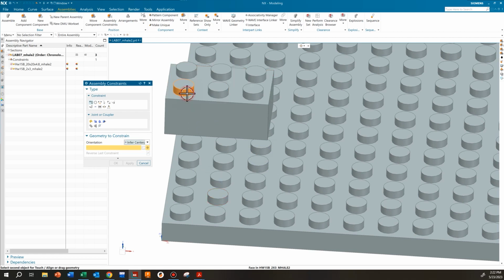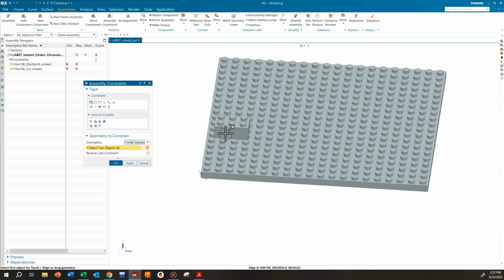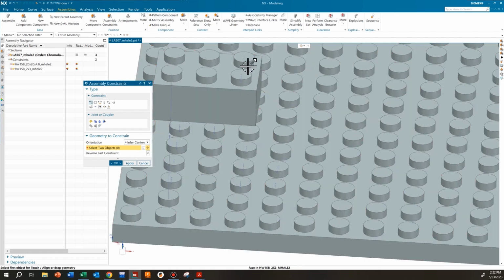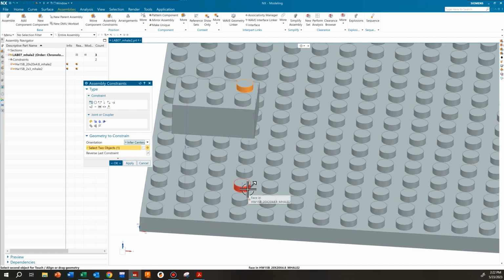I'm just going to choose the face of one peg and the face of the other peg that I want to line up. Now that's going to be on the same axis, but they can still rotate and it can still move up and down. So I need to align another peg. I'm going to do the one that's diagonal to it, and I will choose the corresponding peg down here. Now it cannot rotate. It has two axes that are constraining it.